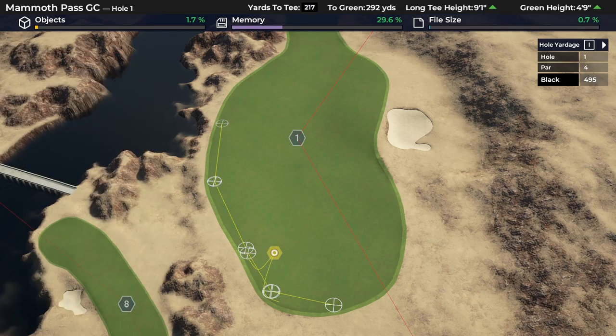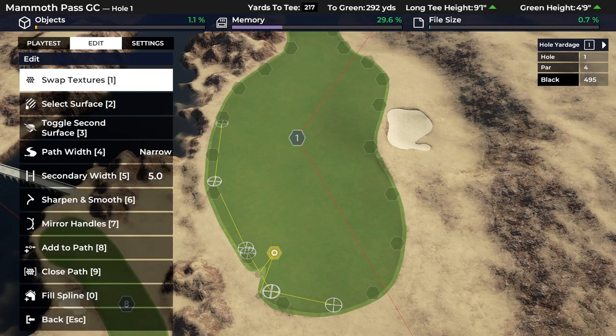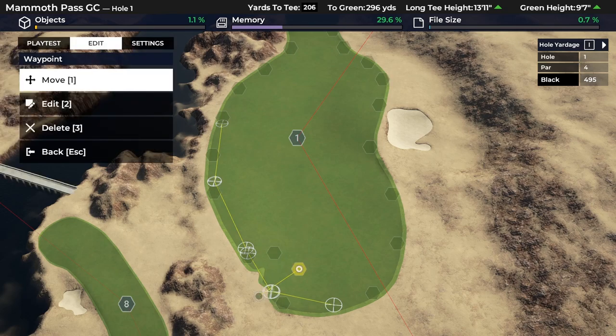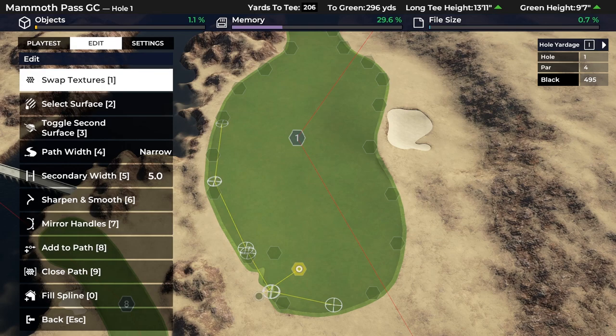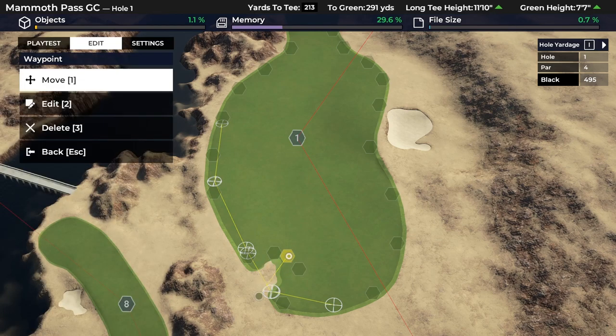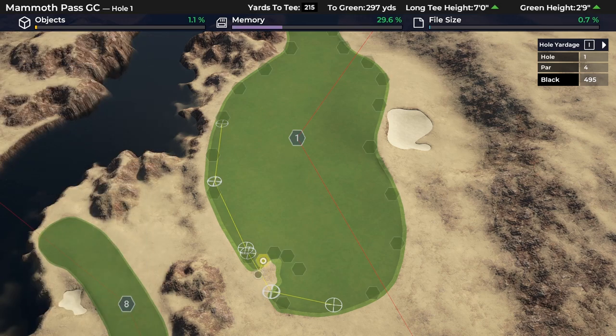Yep, we want that to go this way, then we're going to edit, add more to the path, make that one go this way as well, and maybe one more. I think just adding to the path. That's wonderful. Okay, so now we can take these and shift them around a little bit. I think we need one more maybe to make it really make sense.